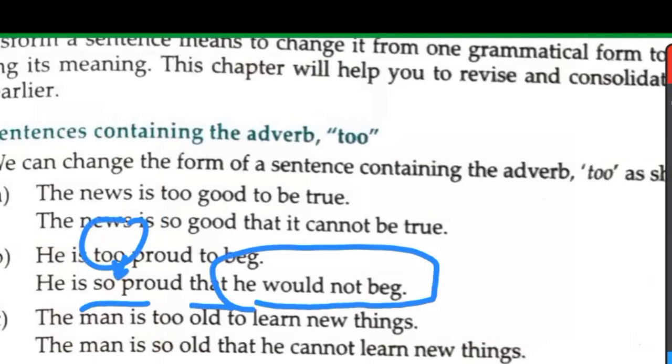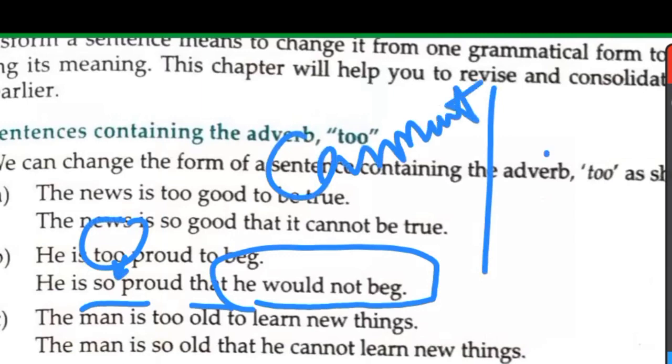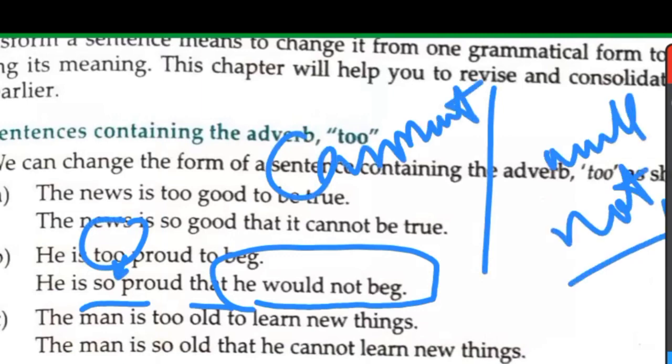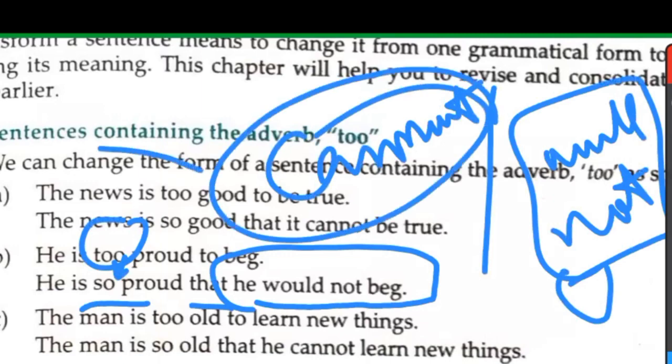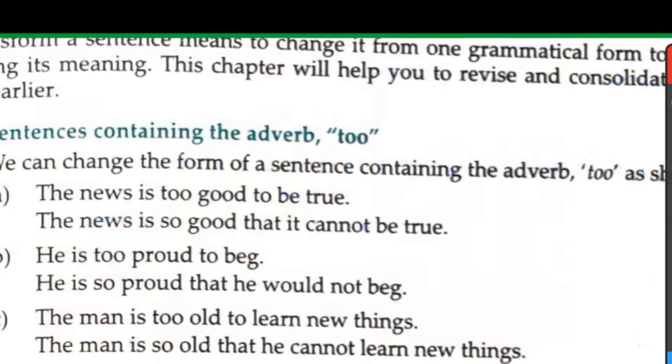So that is the thin line between the use of cannot or will not. In the case of will not, we are so sure, but in cannot, we are actually making a prediction about it. We are predicting it. Yeah, it cannot be true, nahi ho sakta. Okay, it would not be true, ye nahi hoga or nahi ho sakta. So in nahi ho sakta, we are just telling that ye ho nahi sakta. And in the case of would not, nahi hoga, we are sure about it. So I hope it makes some sense. Does it make some sense or not for all of you?